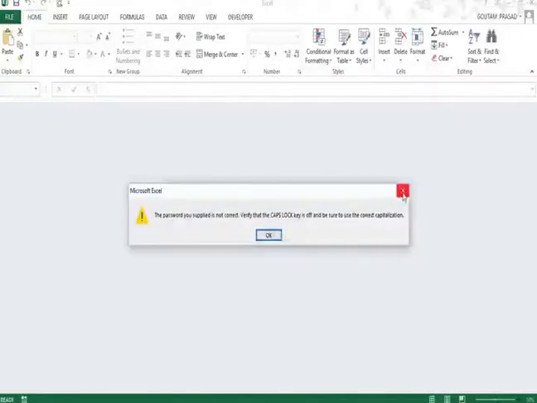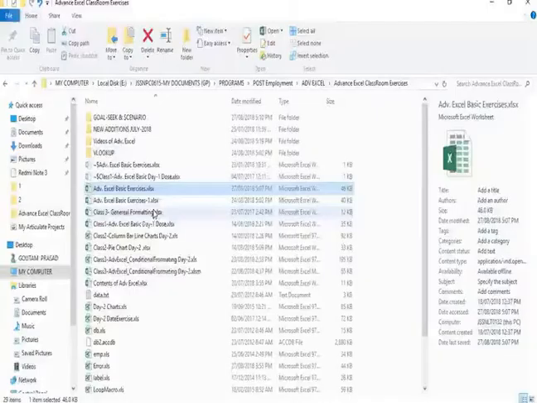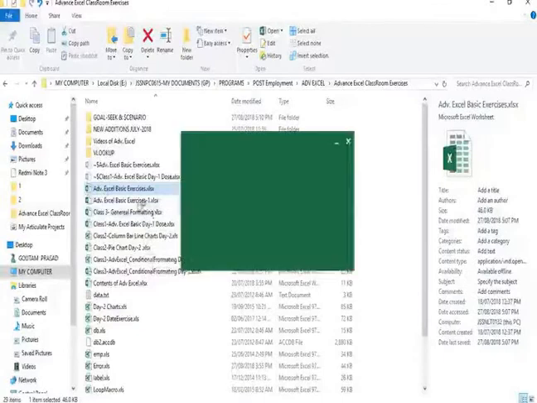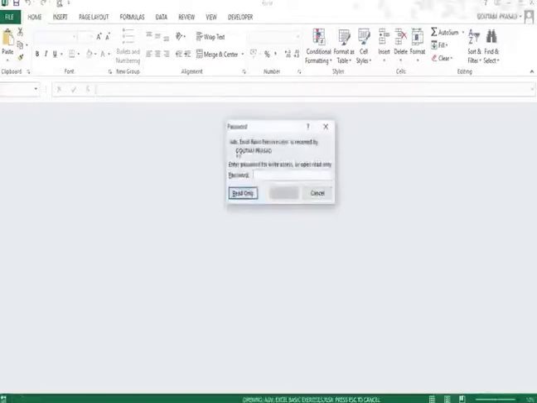So my caps lock is on, therefore it is not opening. So I will go once again to this place and will try to reopen this file with a small case letter of SNTI, and now it is asking me for password to modify. So I will say SNTI1 and click OK because I want to modify this.